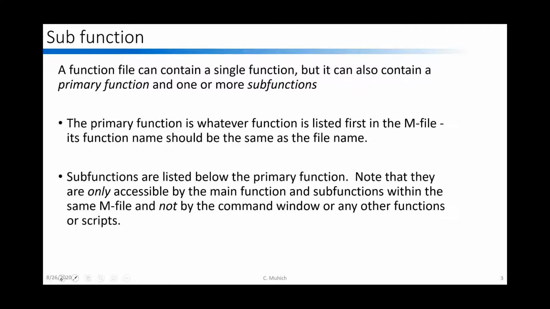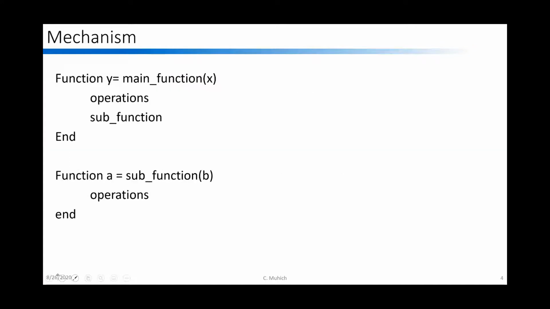As we get to more complex coding, we may want to send certain aspects of a code, such as calculating the answer to a quadratic equation, into a subfunction, and that way we don't have to see 3 or 4 lines of code over and over and over again through our main function. So let's look at how we can actually do that. I've written out here sort of just a general scaffold.